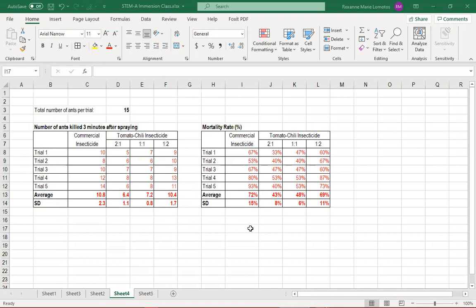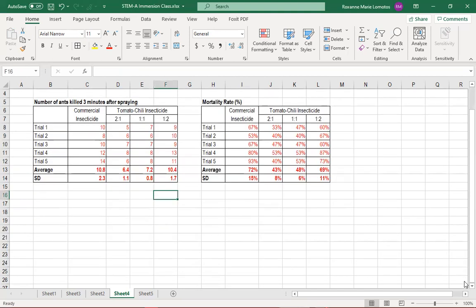So what's next, ma'am? We already have the average and the standard deviation. When it comes to the paper, do the formats have to be like this when presenting? It's okay, but there is a way to make your data easier to read and easier to visualize.